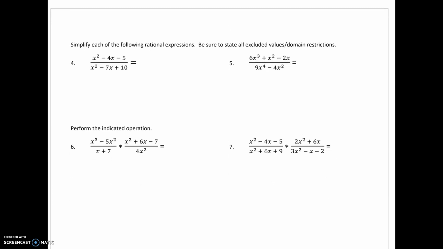So the first thing of all factoring that I'm going to do is GCF. On number 5, in the numerator, I can take an x out. So this is just my work for the numerator. And I'm going to get 6x squared plus x minus 2. And from there, that's 3 terms, and that is not going to be easy factoring.